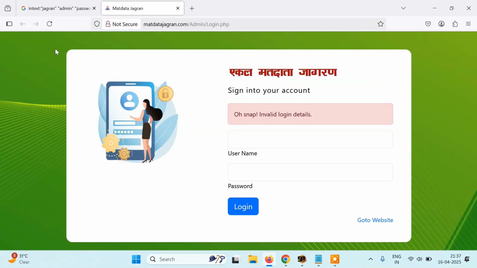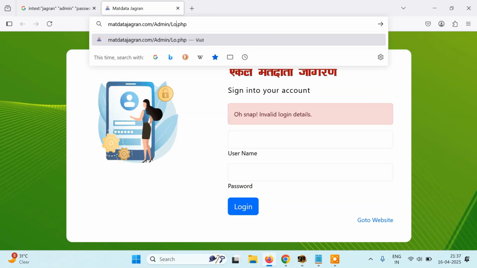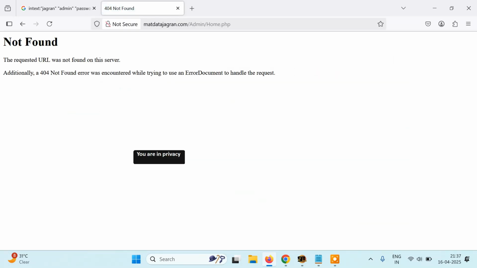So what we are going to do is check if these pages exist. Let's say we are successfully logged in, or this request redirects us to a next page, and we will try randomly what that next page is. So let's try home.php. Remember the H here is capital. We will also try other things with capital letters.